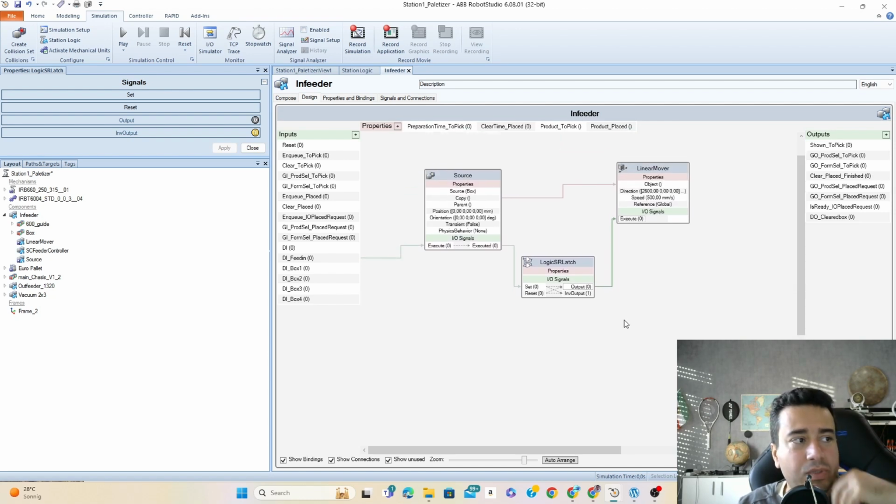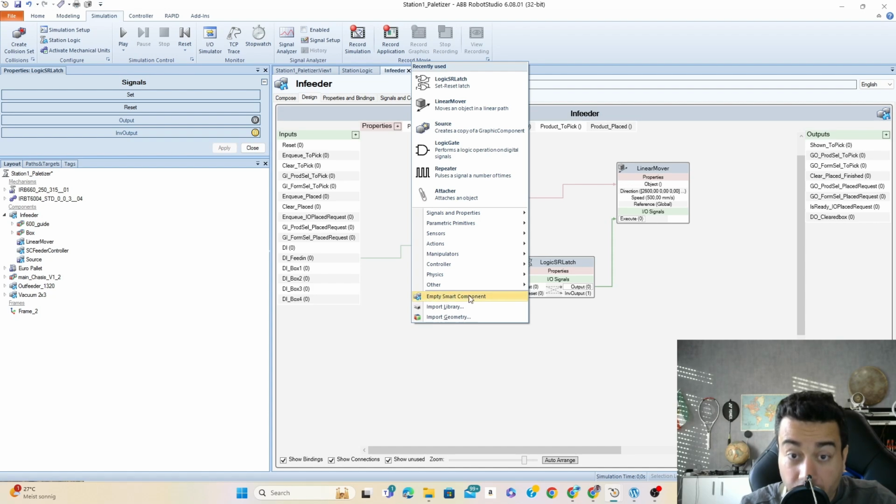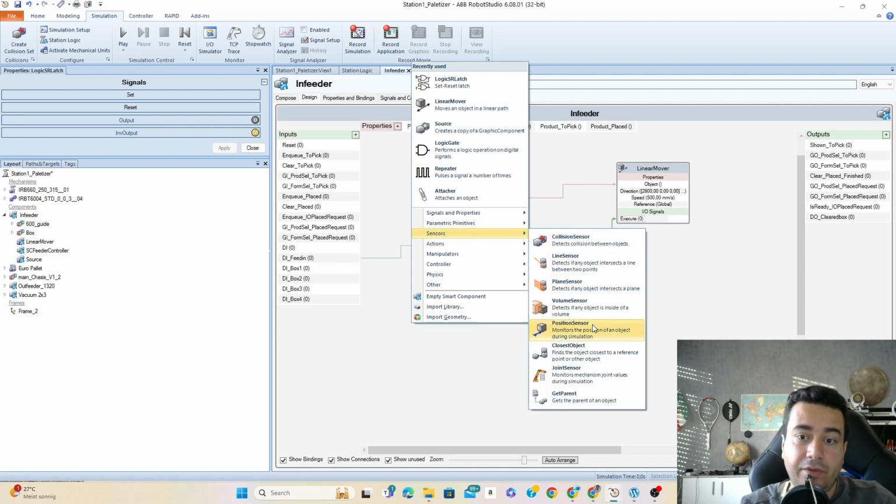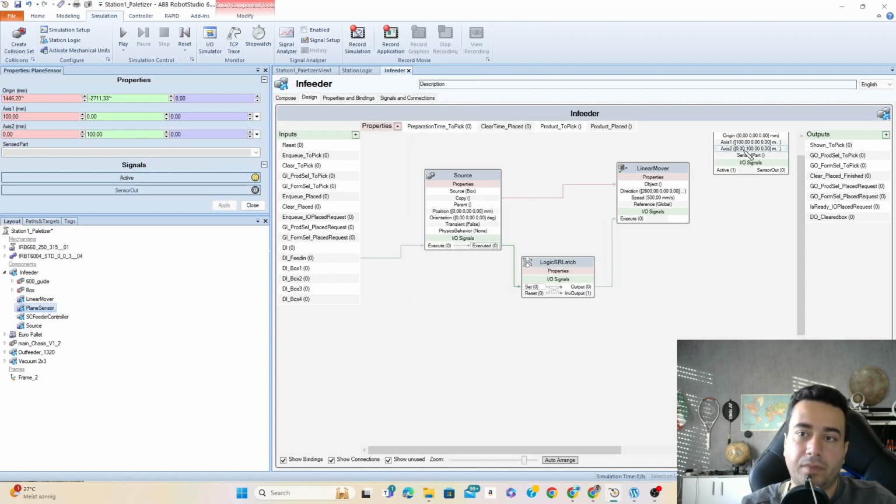Then we need to say that, all right, when we trigger the signal, you move the package in X direction, for example, if it's correct. Then when you see the sensor, you need to stop, right? It cannot continuously or indefinitely move. So it needs to stop somewhere. That's the reason that we need to define a plane sensor. So for that, we go to the sensor part, and then we define a plane sensor.